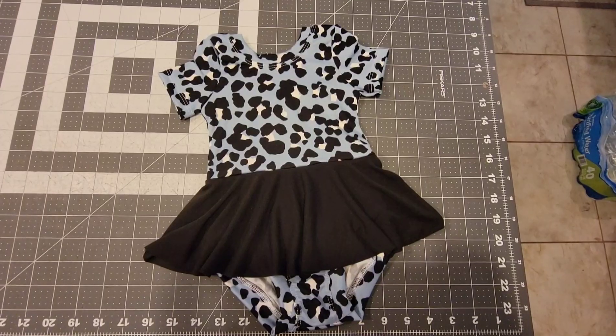Now you're going to find the true middle front and the true back middle of both pieces — fold like this and find the front middle and back middle. Because this is two different swoops — a higher swoop in the front and lower swoop in the back — you'll need to put those two snipped points together and find the true side points, because they won't be at the shoulder seams. The side point is a little further in the back because of that low swoop. Find those four points and make tiny snips.